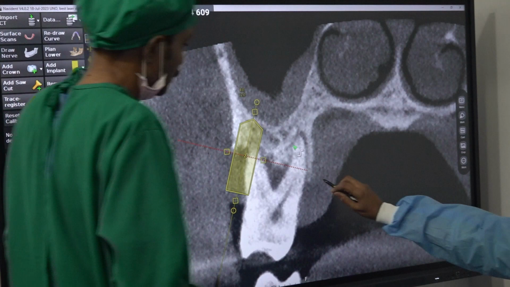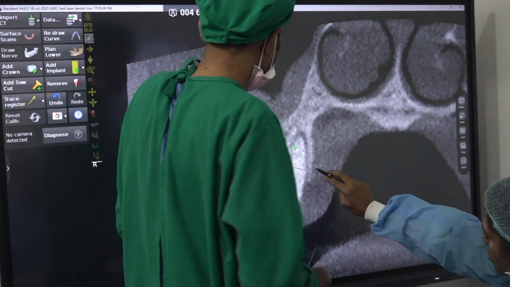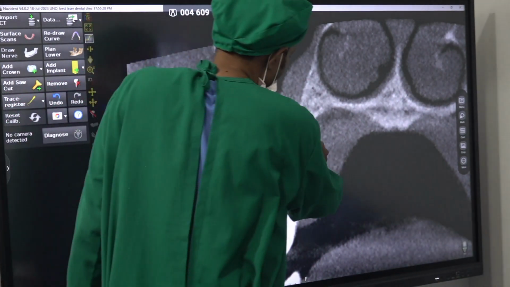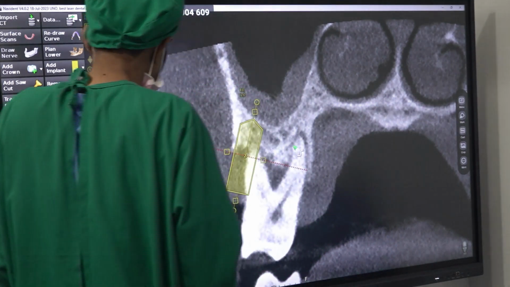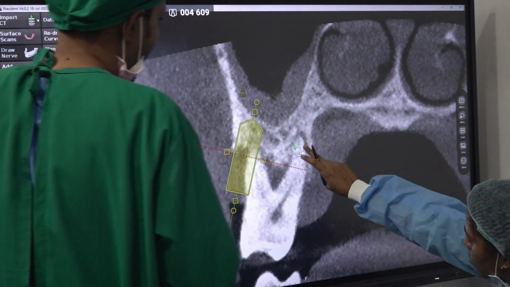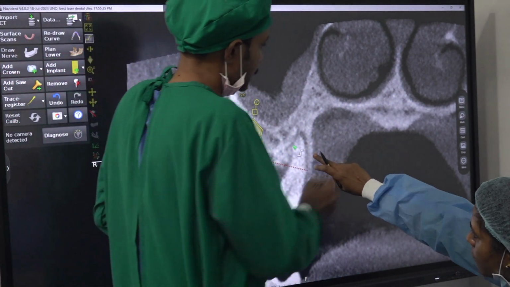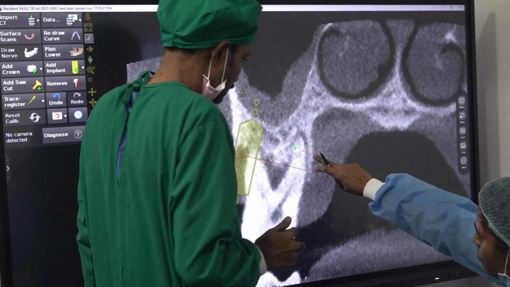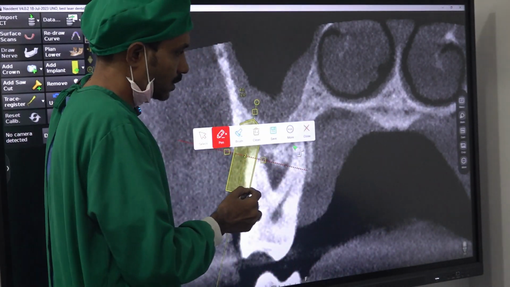But still here we have some bone loss. This is also quite thin, right? Yes, but this is no problem. But here we got some good bone. When we are going through the socket, we have to be careful with the retention of this bone. Yes, right. So there are 2 options.